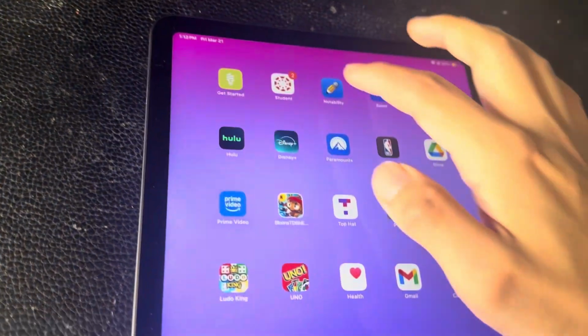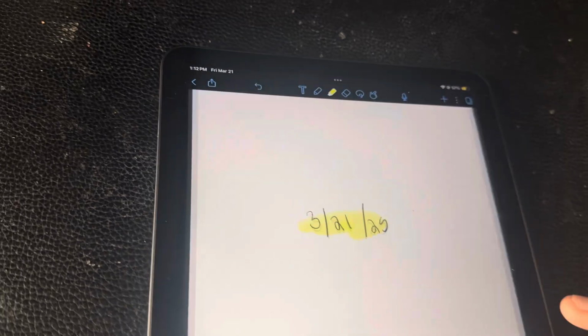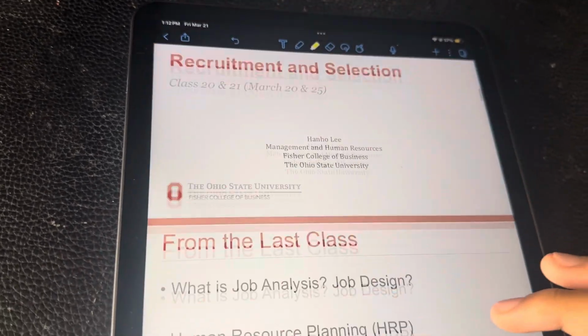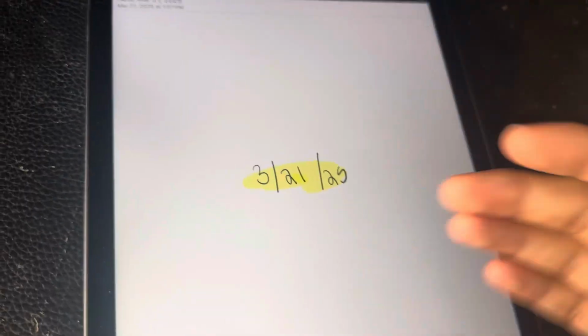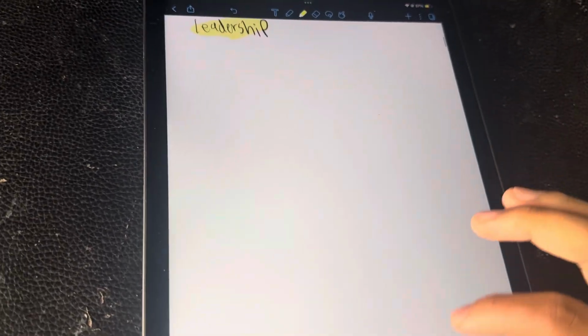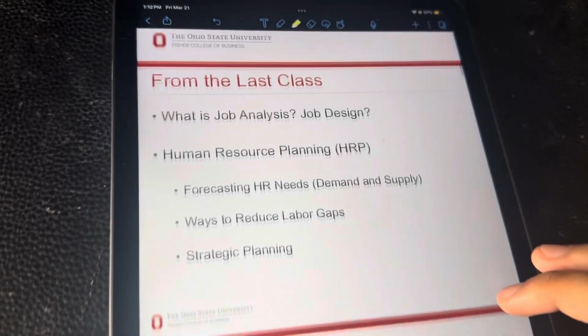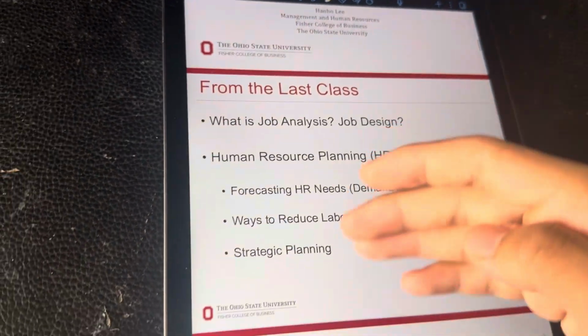Now if you go back to the Notability app again and go down here, you see you get all these automatically on that folder that I created earlier, so you don't have to write down everything he's saying. There are certain things that you can go over.